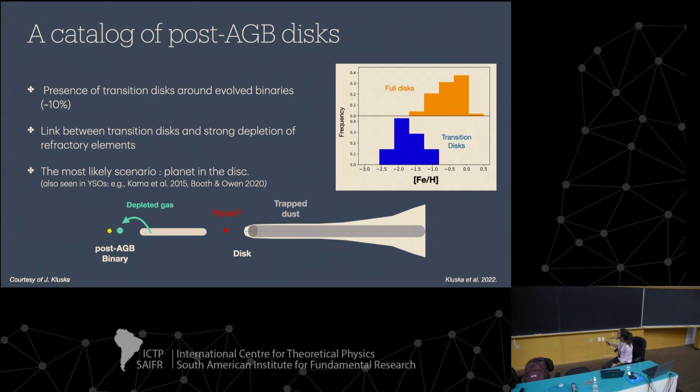They did this in the whole sample, with the model normally with the dust getting until a full disk model where it's getting until here, and then you have the gas and dust accreting on the star. But when metals are accreting on the stars, then the metallicity is higher than in the transitional disk case. Is that clear? Ciao Filippo, do you have any question on this? Okay.